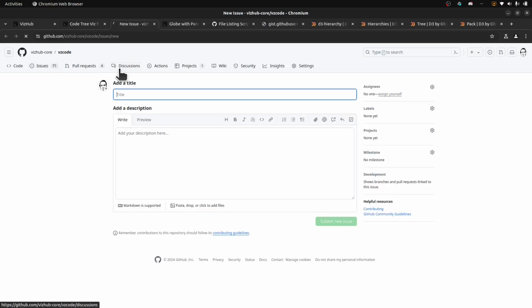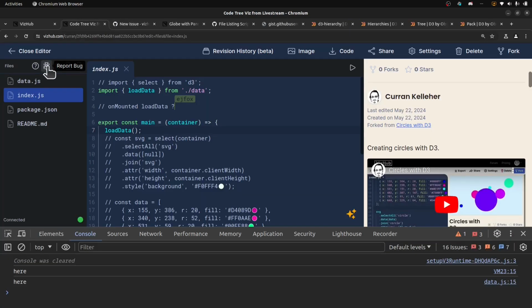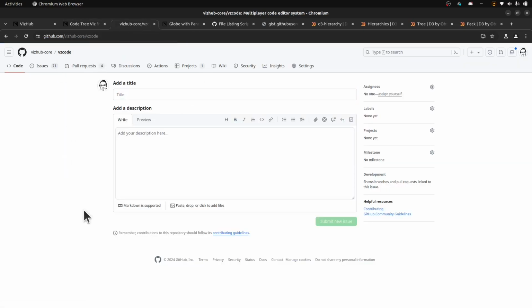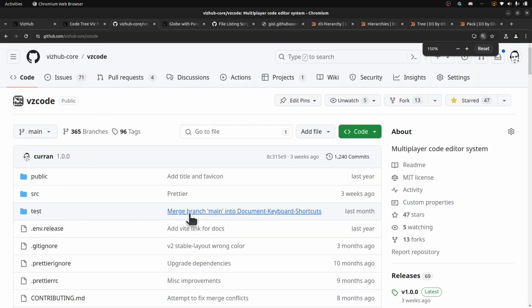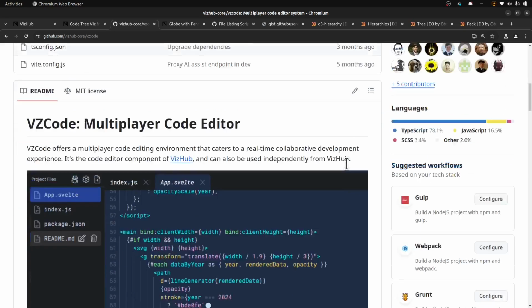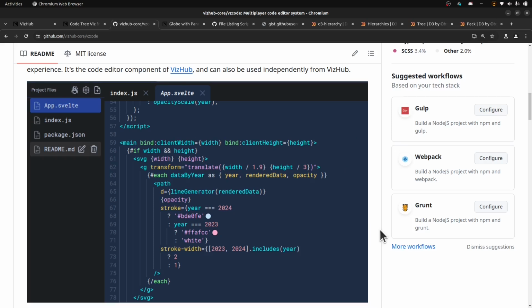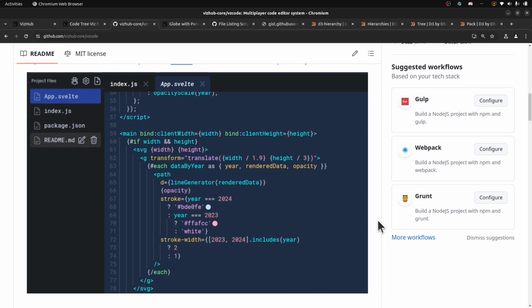Yes, that's right. If you click on the report bug icon in VizHub, it takes you to create a new issue in the open source repository VZ Code, which is the entire code editor portion of VizHub, which is totally open source. I've been working on it for a couple of years now with some students from RPI, Rensselaer Polytechnic Institute. It's a university down the street from me.